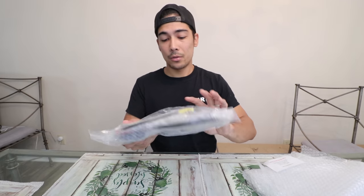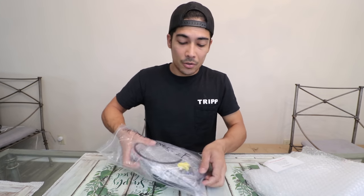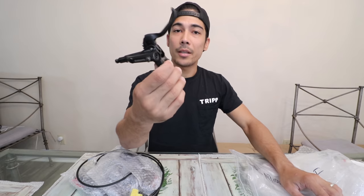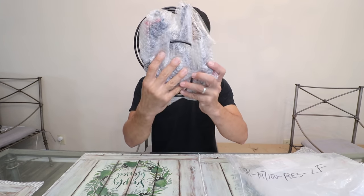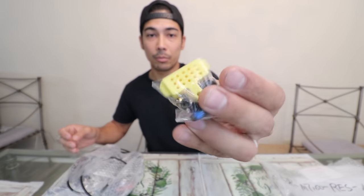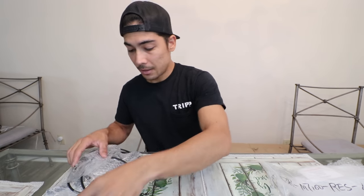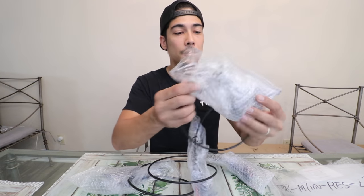But this is not going to the Specialized. This is going to my new build, to the carbon frame build. So basically, old brakes going to the hardtail, new brakes going to the new build. So yeah, let's unpack this real quick. Came with bleeding blocks and barbs and olives and all the bolts. Let's check it out real quick before we actually install the old brakes to the hardtail.